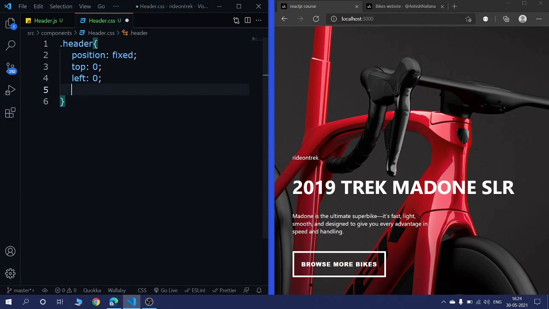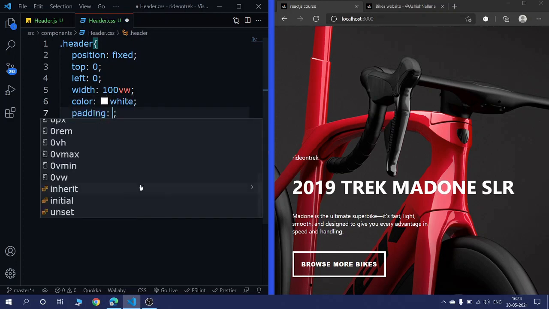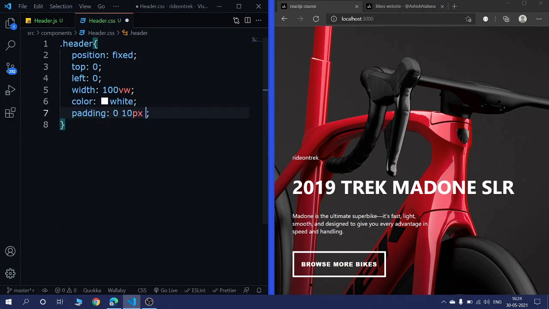From right it's also 0, but no need. If we have given it from left, then I'll say 100 view width. After that I'll give it a color of white, and some padding from all sides, which will be 0, 10 pixels, I'll say 5 pixels, and then 10 pixels. Okay, now it's all good. Now it should be there.